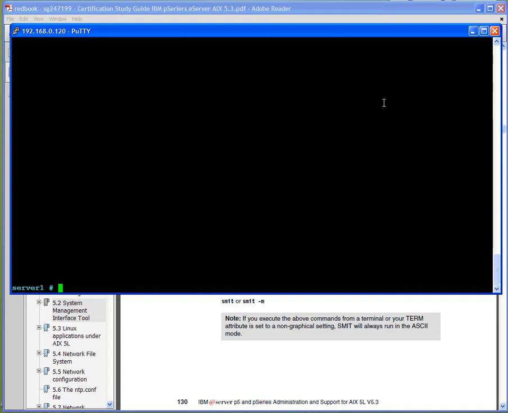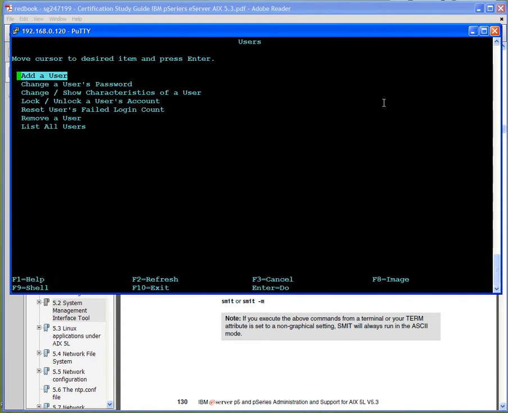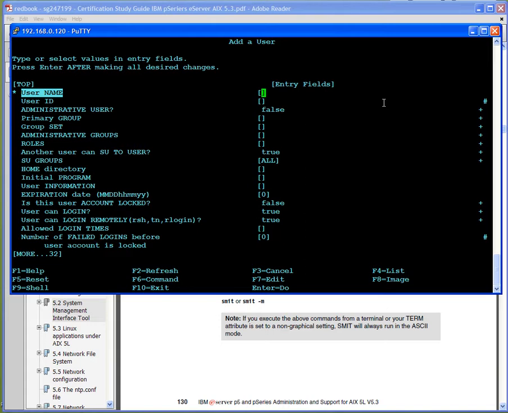Escape 0 exits you out of SMIT. So you've got Escape 3, which lets you back out of the menu. You've got Escape 4, which gives you a drop down list if there's one available. And then you've got Escape 0, which backs you out. And there's a lot more. So always pay attention to what's going on. People don't pay attention. People don't read.